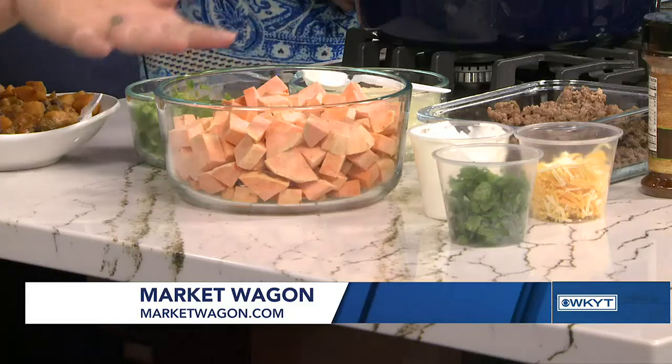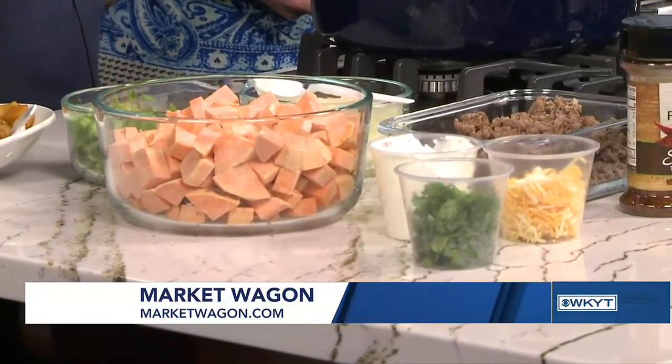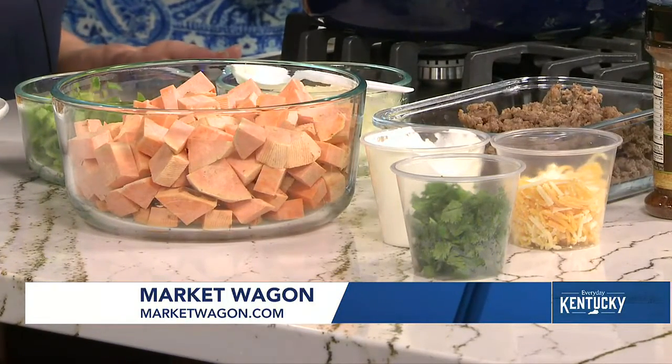So kind of different than your normal chili, but we're using ground lamb that was produced in Bourbon County from Schwartz Meat Company. We have sweet potatoes and onions and garlic from our farm, Hatmaker Homestead. And peppers are kind of on the way out for the season, but you can still find some locally — bell peppers, poblanos.